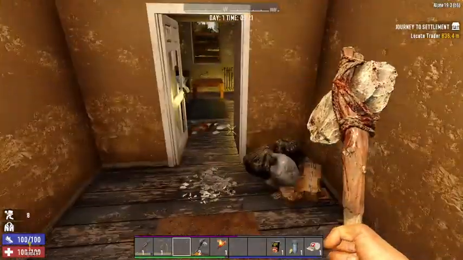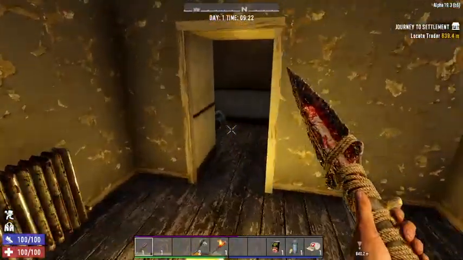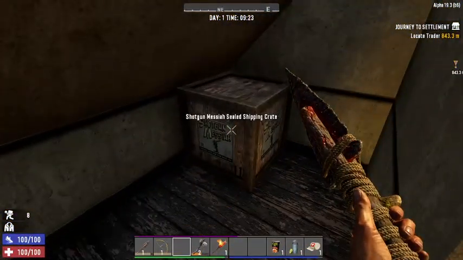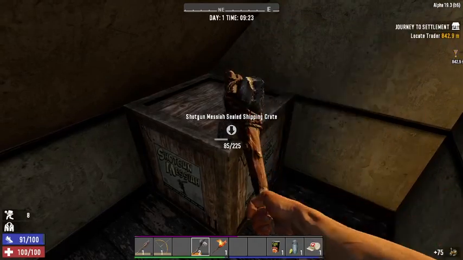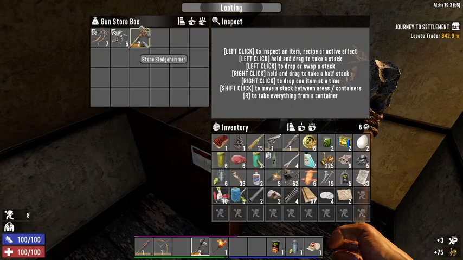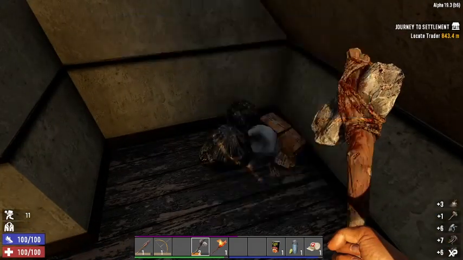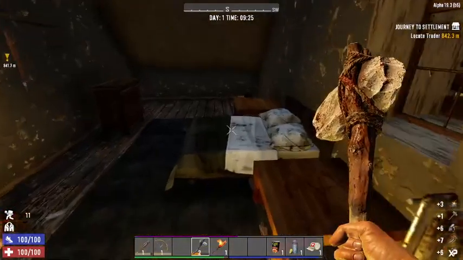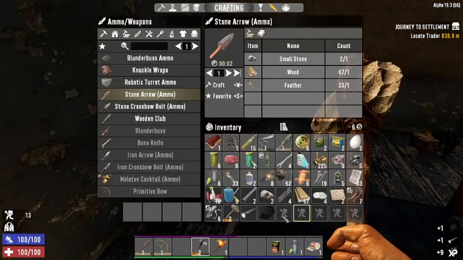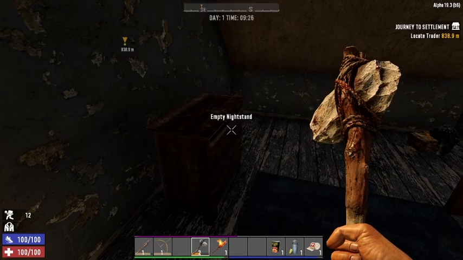I don't like that that door is partially damaged. Oh, I just got a pistol out of the toilet. Let's see what I can get out of the Shotgun Messiah. Sledgehammer and some parts. Okay, I'll take that. Ooh, nice. I am getting all of the good stuff right now.